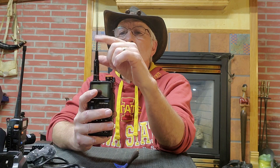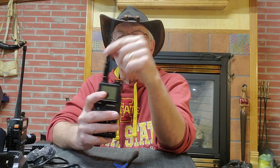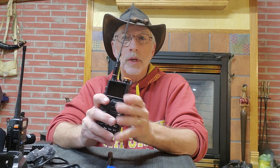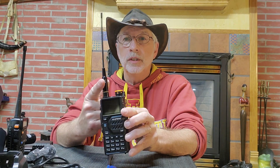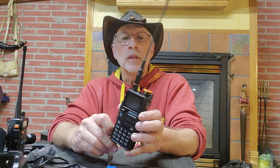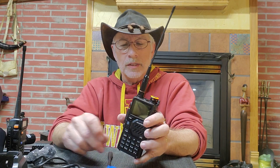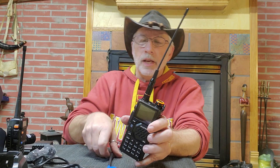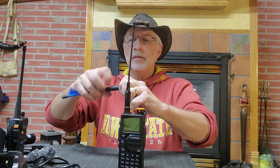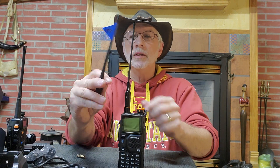You'll notice that this is running a dual-band antenna. This is a tri-band radio, but you don't want to transmit on the 220 band with this antenna. This is a typical kind of nice mix between a rubber ducky and a Nagoya 771 sort of thing — I'm kind of impressed with it, honestly. But here's the one for the 220 band. I've still got the stuff from my SWR testing on it.